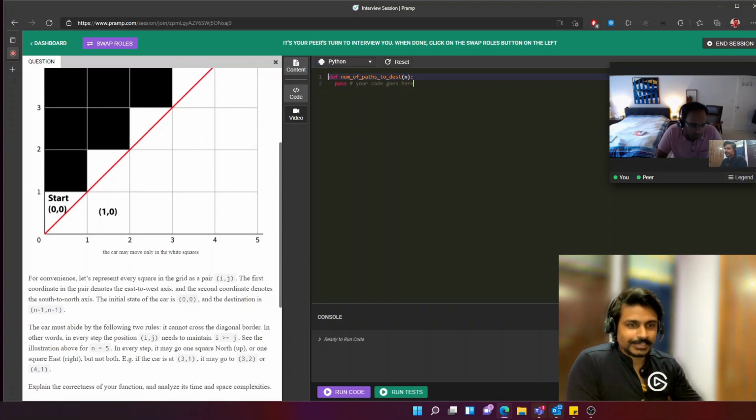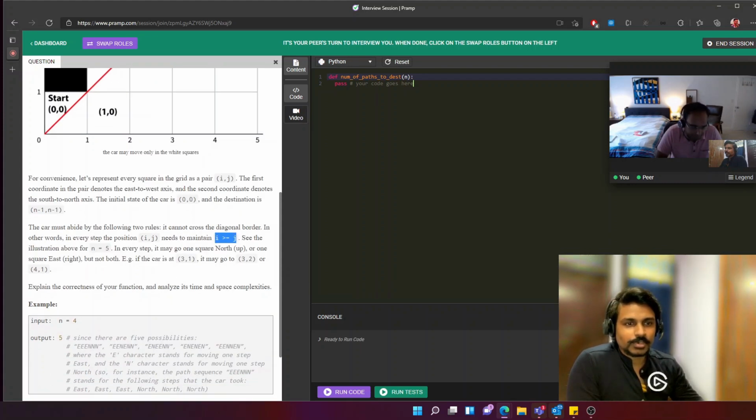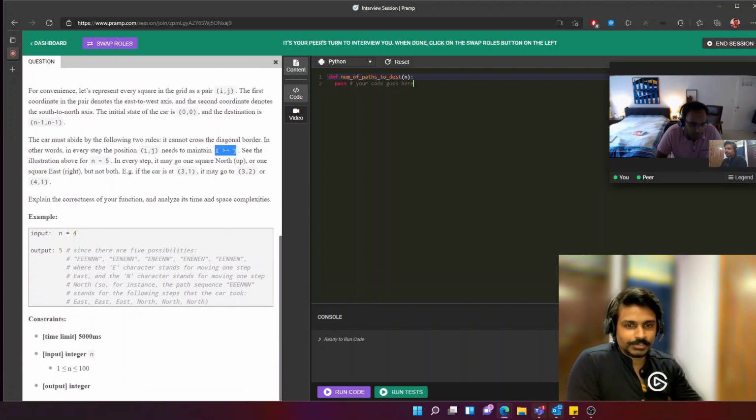So the condition is like rightly said here, i should be always greater than equal to j. And then you have to count the number of paths available and return it. It should be a number, so you don't have to trace the path. You just need to know if you can go there or not.